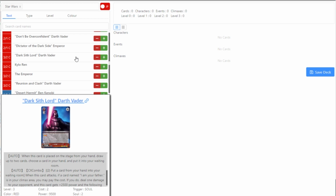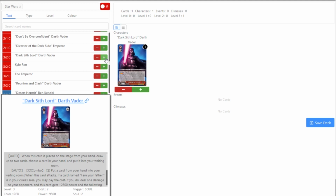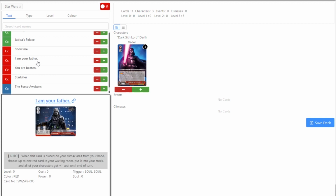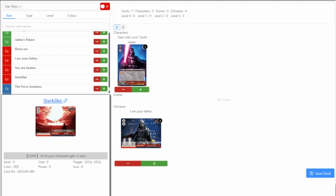Burning 1 on attack, burning 1 on reverse. At no matter what cost, because he's off Stoxel, I think that's a good place to start. You can't go wrong with Mikasa. Alright, so let's start with 3. 3 Darth Vaders, yeah. And let's throw, what is he? I Am Your Father. Dear God. As our climax. So we're going to have 4 I Am Your Father, 3 Darth Vader to start.